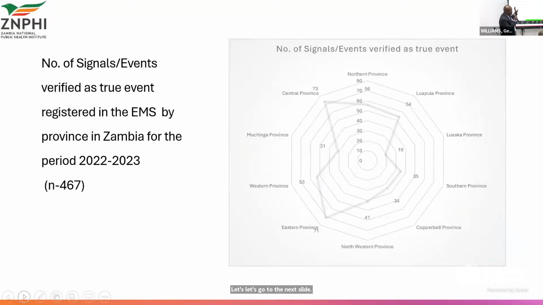So this is just to showcase the processed data from the provinces within the system, from 2002 to 2003, where we had 464 events and signals combined being detected within the system. So more or less, these are the entries showing that our provinces are interacting with the system, but I know there are a lot of challenges along the other tasks that we need to perform. Next slide.